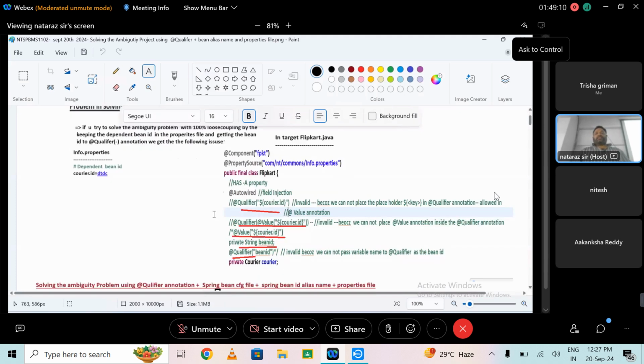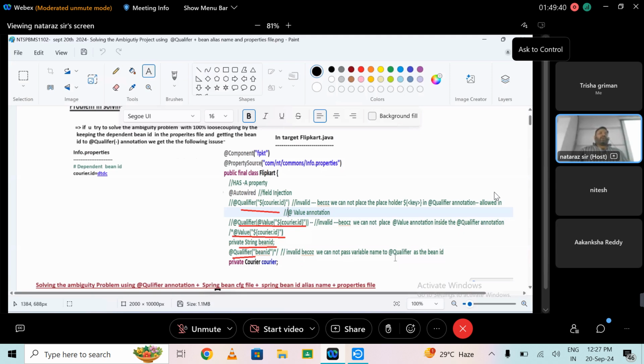Invalid because the qualifier annotation is allowed only in certain places. Second one, invalid because the value annotation cannot be placed inside the qualifier annotation. Then courier ID injected to the bean ID property and bean ID is passed here. Invalid because we cannot pass a variable name as the qualifier bean ID. All problems are discussed or not discussed?